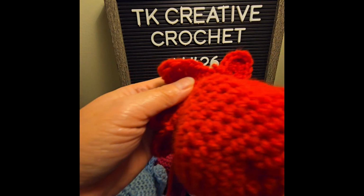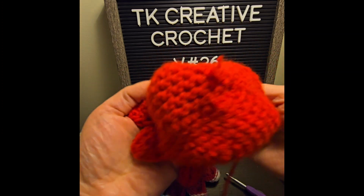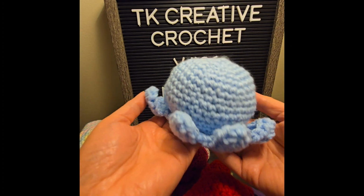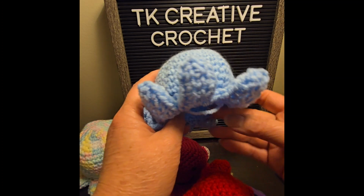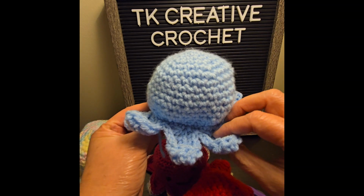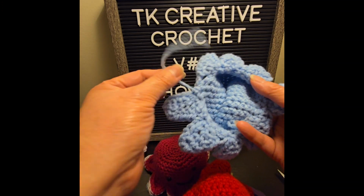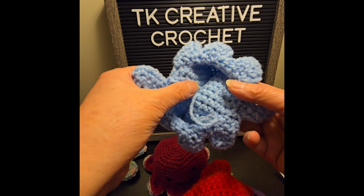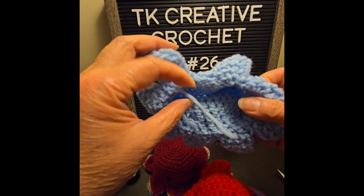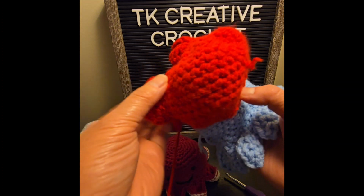So what I would do is to turn this piece inside out. And so if you've not made the second part, the other reversible side, go ahead and use the same pattern to make another one of these. So I've already made this ahead of time. Instead of keeping the string, I just cut it off and just made a couple of knots to secure the end. I will turn it inside out as well. So both sides are inside out.